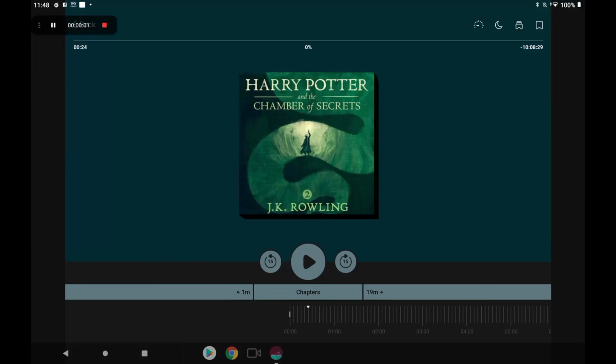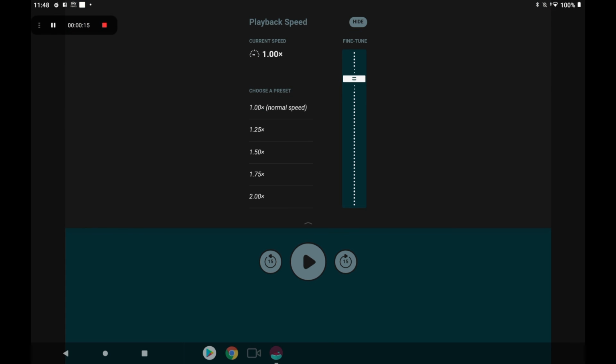So having listened to the narrator's voice, we may want to increase the speed. And we can do this by using the 4 icons in the top right hand corner. We're going to pick the very left one, like the wee timer clock. So we tap on this, you'll see current speed 1.00, that's normal speed. And we can increase this to 1.25 or to 1.5. So it's a personal choice. You can pick it back and go back to 1.0. So once we've selected this, we can move back and forward and listen to this at any stage till we get a voice that we want to listen to. And tap hide and that closes it.